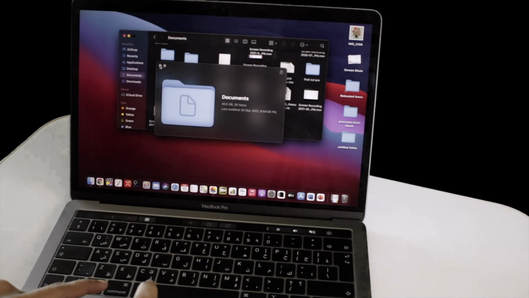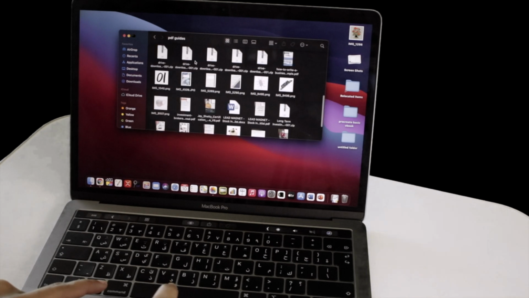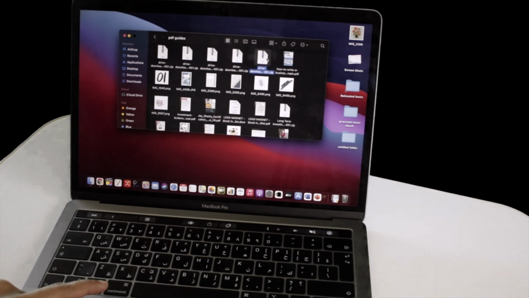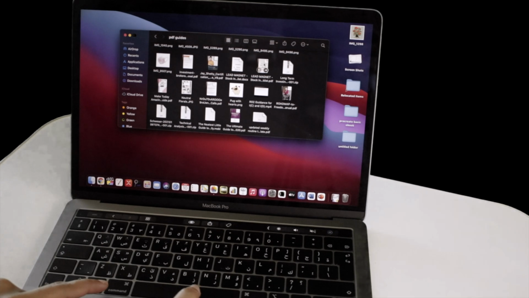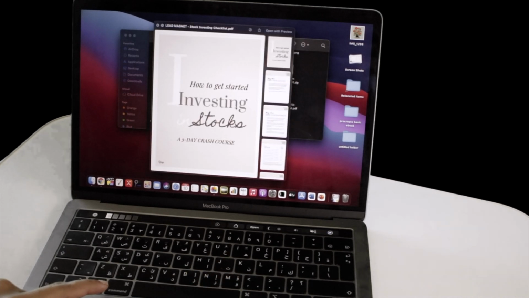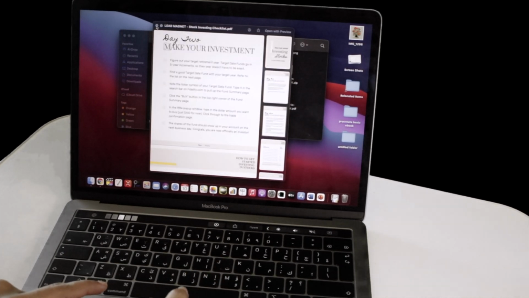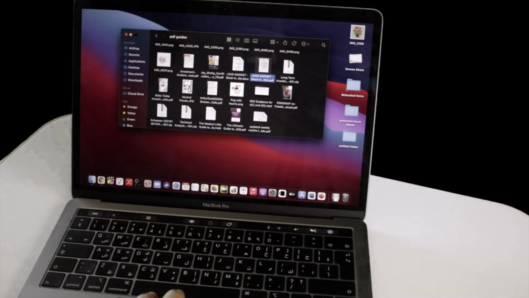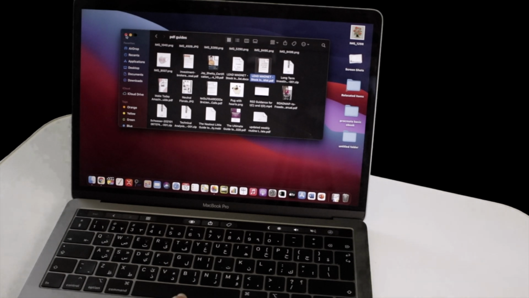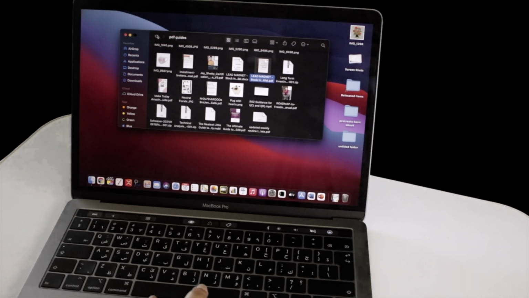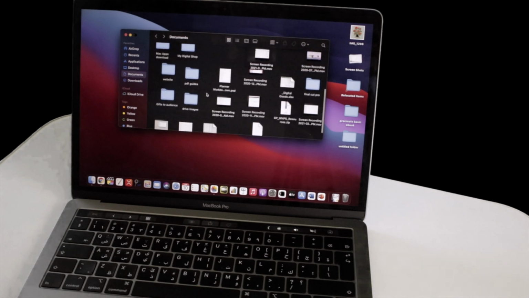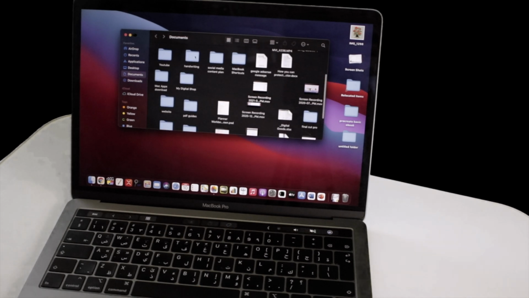Also on your new MacBook Pro 2019, you can see where your files are stored. So if you have a downloads or document folder on your dock, you can hold Command and click on a folder or file to show its location. For example, we have downloads right here, open, so we can just press Command and press on the file. That's going to pop up a window right away showing us on Finder where that folder is on your new MacBook Pro 2019.